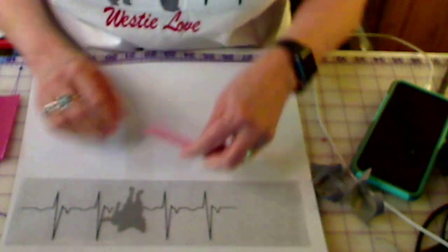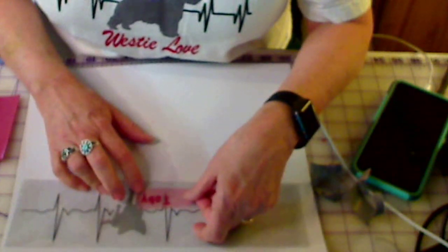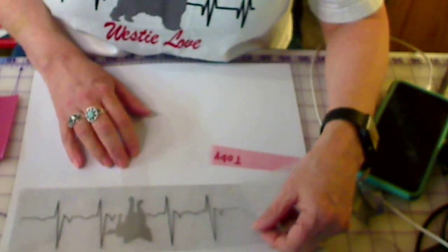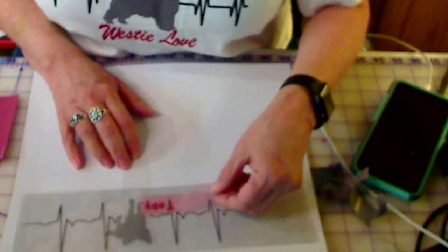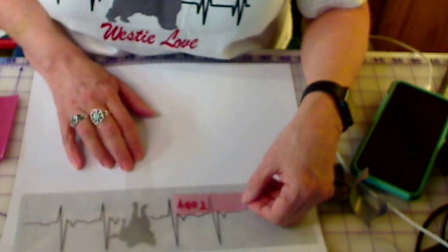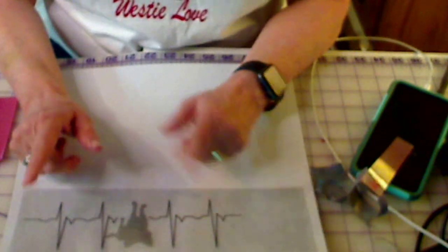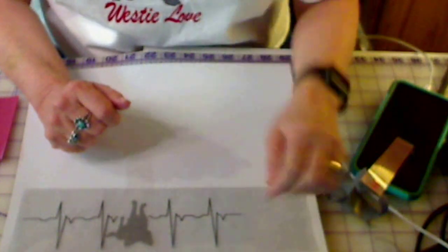So then Toby would be right here. I could put it on his legs. It doesn't quite fit as nicely as I had hoped. Maybe I need to put him in a different spot. Oh yeah, I think I had him hanging down over here more. Like that. And this one there. I could put it over there. Toby. Okay, so I guess I'm okay with how thin this is. I'm going to now heat up my heat press and show you how that works. So join me over there.